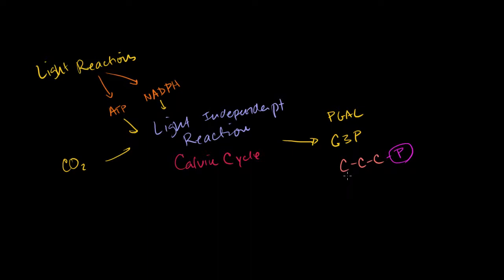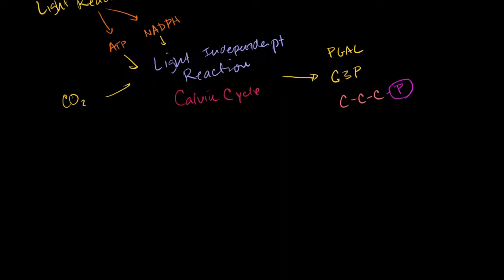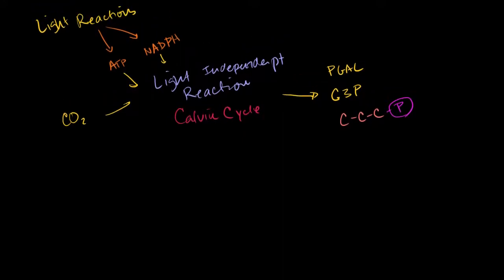You might remember in the first stage of glycolysis, or the first time that we cut a glucose molecule, we ended up with 2 phosphoglyceraldehyde molecules. Glucose has 6 carbons, this has 3. But let's study the Calvin cycle in just a little bit more detail. So let's say, exiting the light reactions, let me write this. Well, I'll keep that there. So exiting the light reactions, let's start off with 6 carbon dioxide.